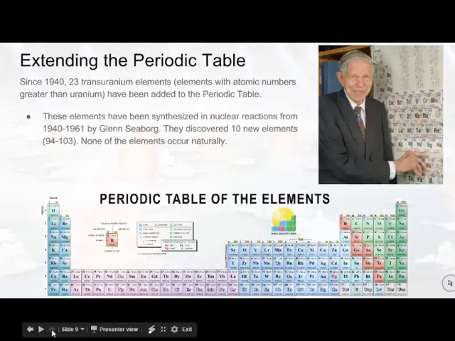And so a lot of his work was this row down below here. And they actually pulled these 2 rows out of our periodic table just to condense it down. And you'll notice those at the bottom of the periodic table. And he actually has an element named after him, seaborgium. And he was actually the first person to still be alive when the element was named after him. So this is a picture of him on that day where the element was officially named seaborgium.